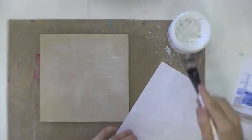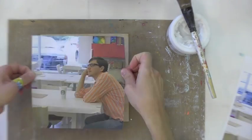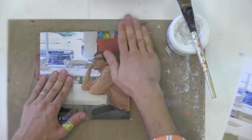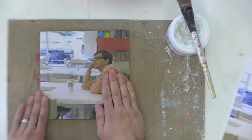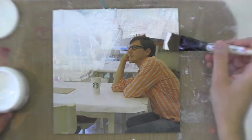To apply the photograph — which is just standard paper — onto your artist panel, use Golden acrylic matte medium and it should work perfectly. When smoothing it out, go from the inside to the outside to ensure there are no air bubbles underneath. Once that dries, you're ready to go.